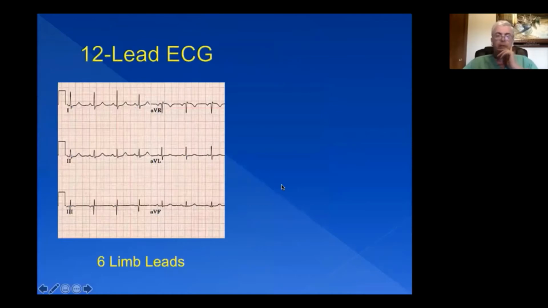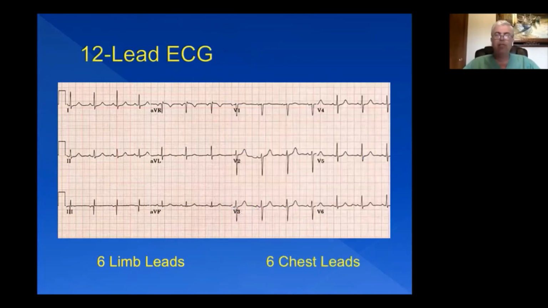The 12-lead ECG, as we all know, came about because you have 6 limb leads and 6 chest leads, and that gives us the 12-lead ECG. To simplify it for you and to make it easy to look at the 12-lead ECG and quickly decide what kind of rhythm you have, for the purpose of this lecture I'm going to ask you to focus on only 3 leads: lead 1, lead 2, and lead V1. If you focus on these 3 leads, I think you will be able to read 90–95% of all kinds of arrhythmia accurately and very fast.